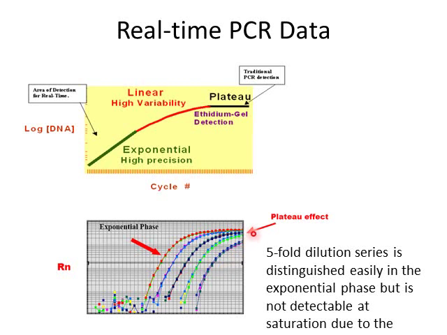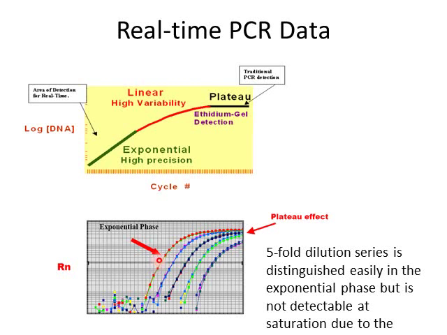Now if we were to look at the end result of this PCR, in other words the PCR products which exist in the plateau phase, there is very little difference in the actual amount of PCR products that we're getting at the end of the PCR here, independent of the actual dilution series that have been carried out. So if you were to run each of these different PCR reactions on a gel, you would see bands for each PCR reaction, and those bands would be of a similar intensity. So you wouldn't really be able to say whether or not there was any difference in the amount of starting material in that experiment.